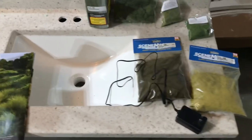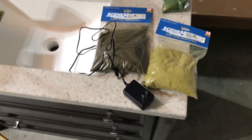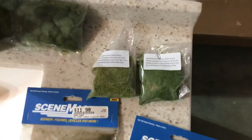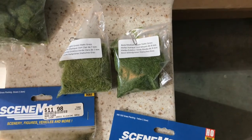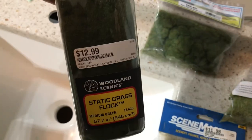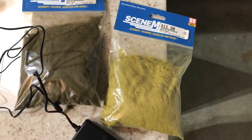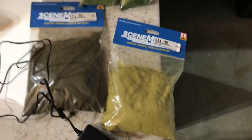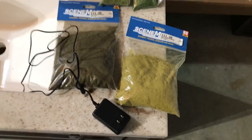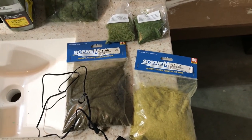When I was at the hobby shop I opted to buy the power supply for the Static King rather than use batteries — I haven't heard great things about the batteries and don't know how long they'd last. The starter kit from Woodland Scenics comes with two little bags of grass. I also bought a bag at the hobby shop and two Scene Master HO short grass products — it doesn't really tell the length, just says HO short grass, so I'm not sure if it's 2mm or 4mm. That's what I'm going to be using. Let's learn together — you'll see my first attempt at doing this.